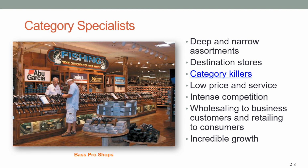So, if we were to talk about office supplies, right? There were three main players: Office Depot, Office Max, and Staples. Well, Office Depot bought Office Max, so they're one company, and it's Office Max, Office Depot, Staples. That's it. The competition between them, we don't have a lot of choices, right? So on the home improvement side, we have Home Depot and Lowe's. Now, True Value is out there as well, but when you think of home improvement, you think of Home Depot and Lowe's. So, sometimes the specialists are so good at what they do that they drive the competition away, and there really is no competition.